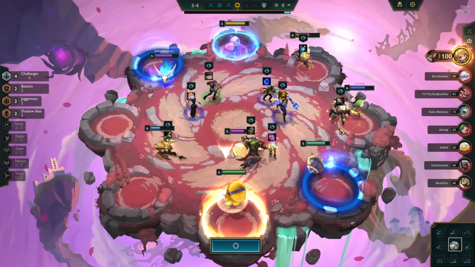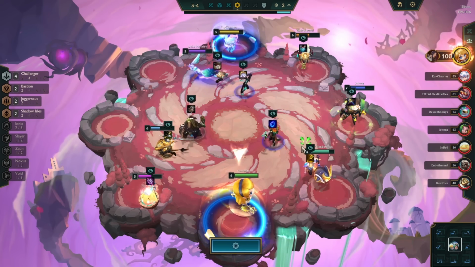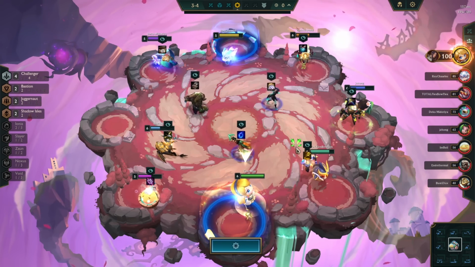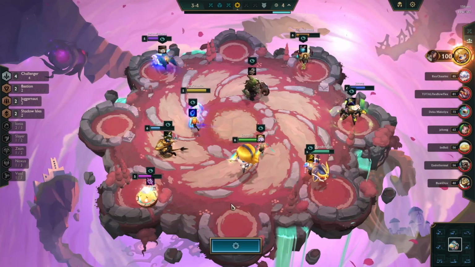So there's a spatula, but it'll be gone because somebody can build a font from that. I'll probably just take the Callista here. Callista is a Shadow Isle challenger, so she can work.